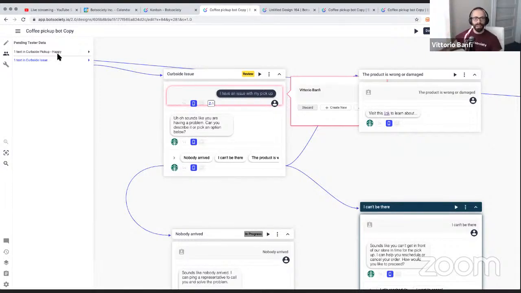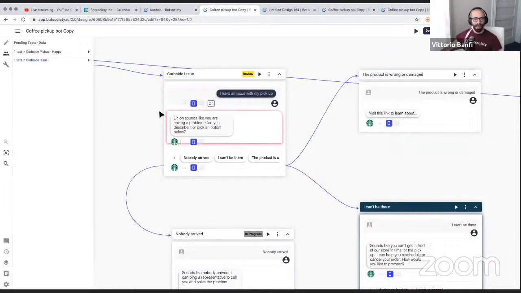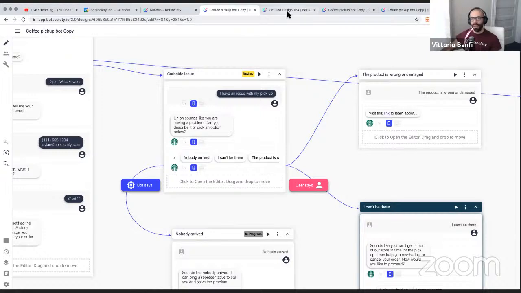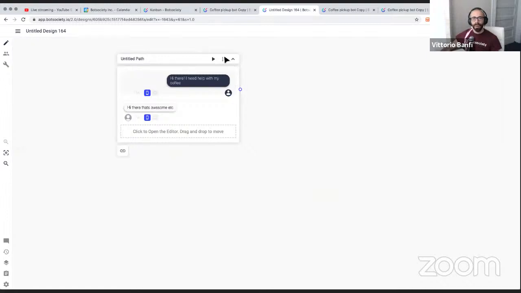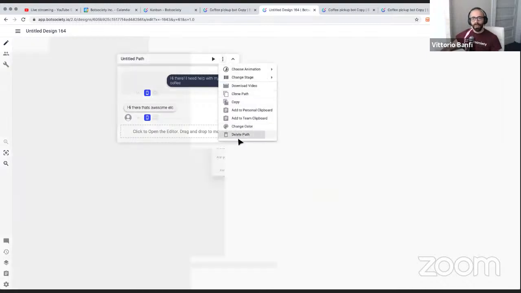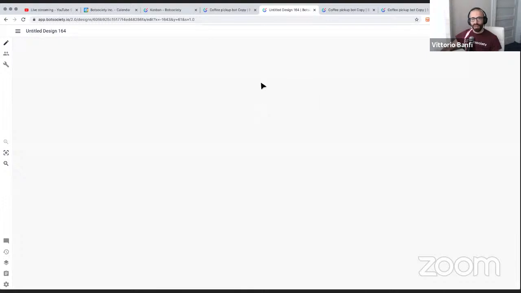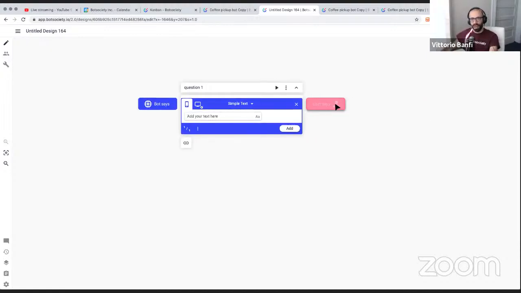So there's one way to design it in Botsociety. I'm not sure if there's a lot of design involved in these cases, because usually you don't have structured interactions, but that's how I would design them. Let me switch to my almost empty design here. So this is how I would structure it. I would right click, I would create a path, and I would say, okay, question 1. And now you need two things for every question answer pair.